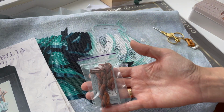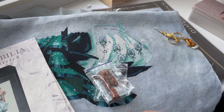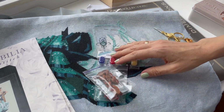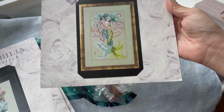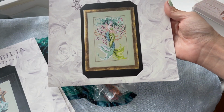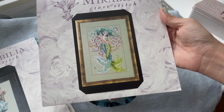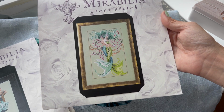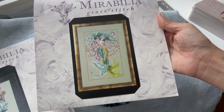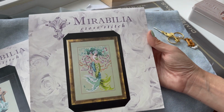And I have one Krennic Karen for a new Mirabilia I just received with this pack of beads. This is Twisted Mermaid. I just received it yesterday, and yesterday was 5th of September. This is how long it takes for us to receive our stuff. And people already started stitching the new Mirabilia. I still did not finish Ophelia, and I still did not even sort the threads for this one. But I'm not sure if I stitch it this year.